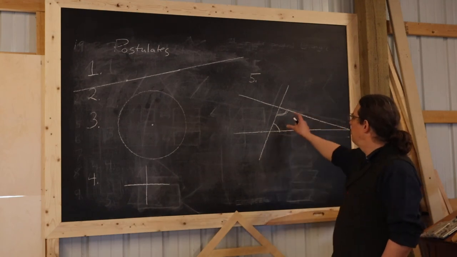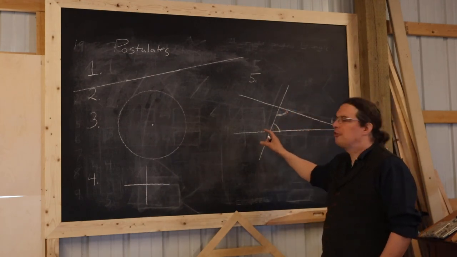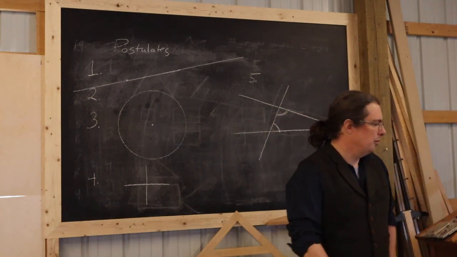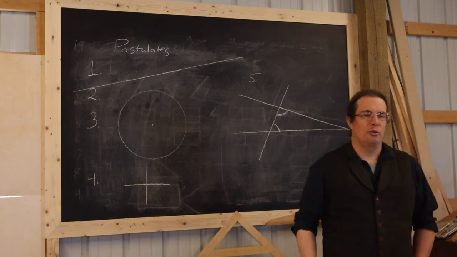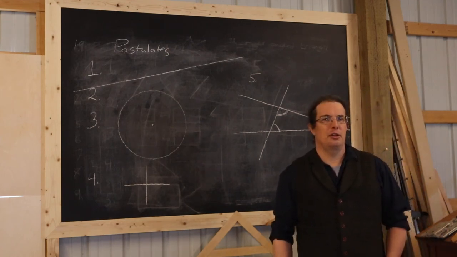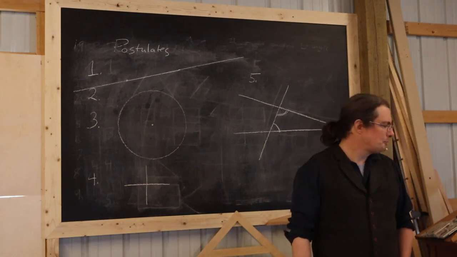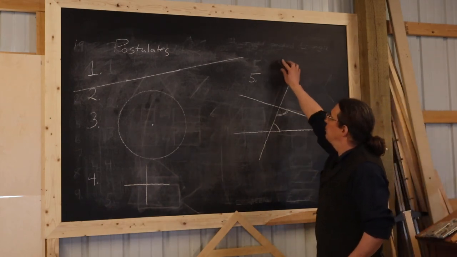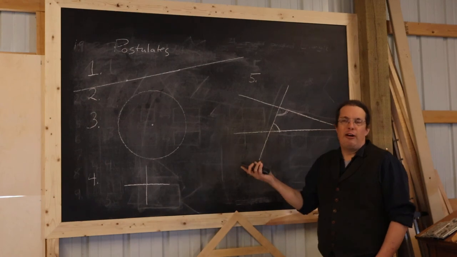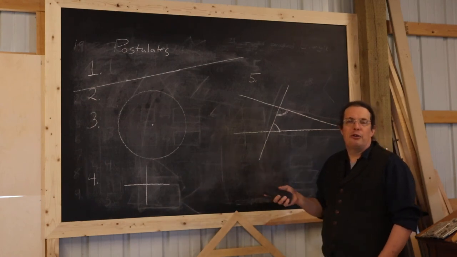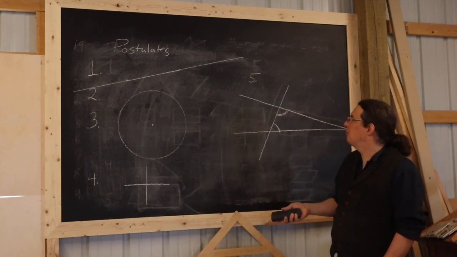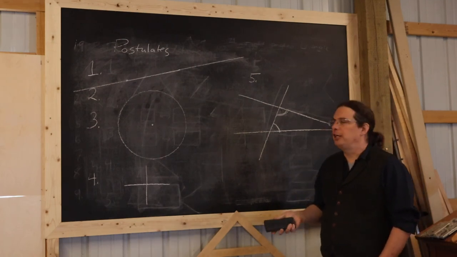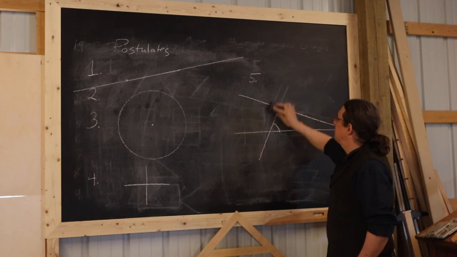Well, and so you could extend this, and we'll later on see that if these two interior angles do sum up to two right angles, we're going to be able to conclude that then the two lines initially were parallel. Okay, so that's it for the postulates. So these are five true or false statements that we've now assumed without proof to be true, and that lays the formal logical foundation for Euclidean geometry.